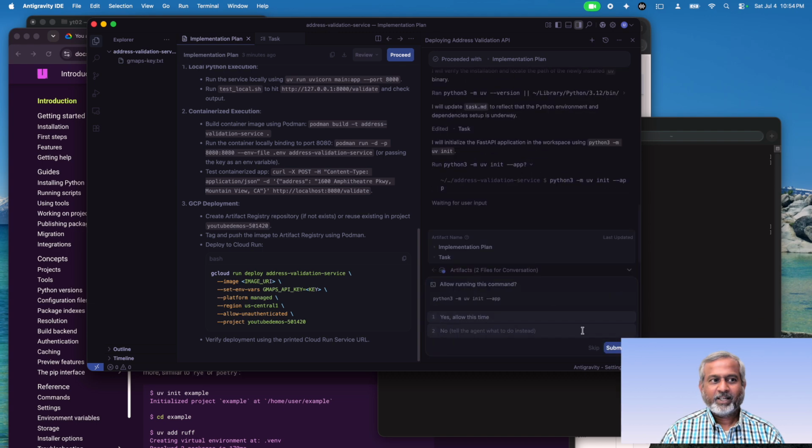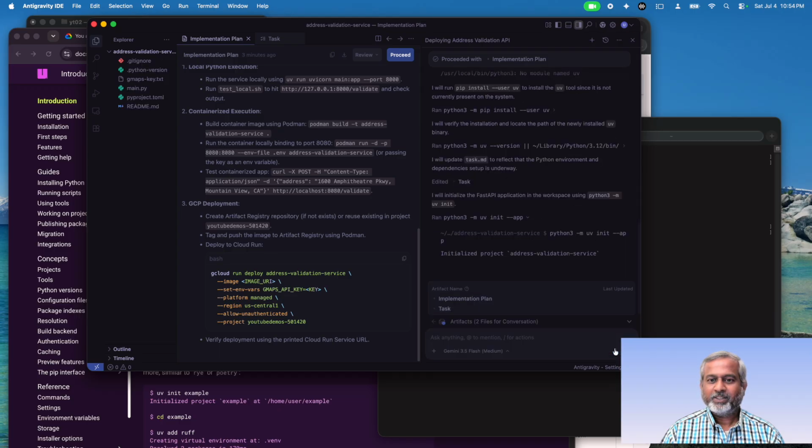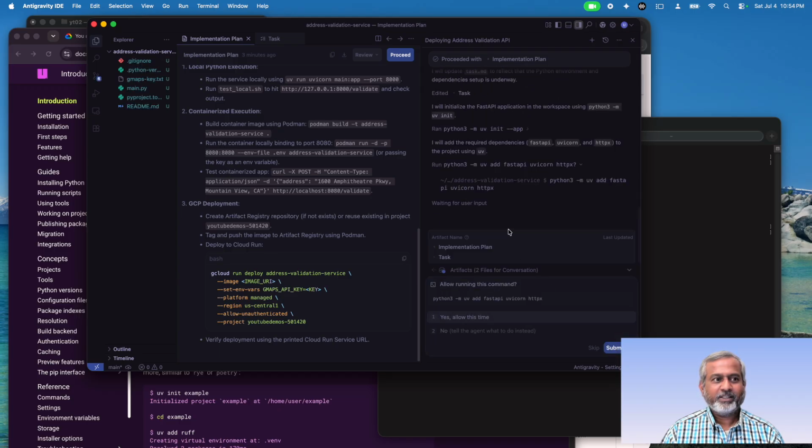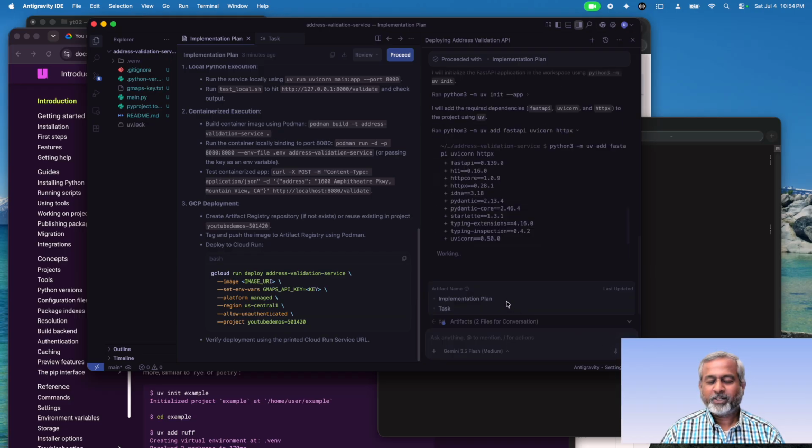Okay, I think it's having a hard time finding the UV, but then it went past it, right? So now it's adding the FastAPI, UV icon, etc. And you can see the files kind of slowly popping up, right?